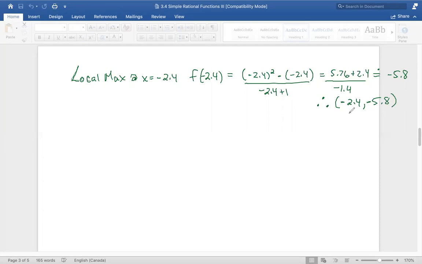So I would need to know that local max for my graph. So again, if I wanted to make that all red, or if I had a highlighter, I would indicate that that's information I will need for my graph.